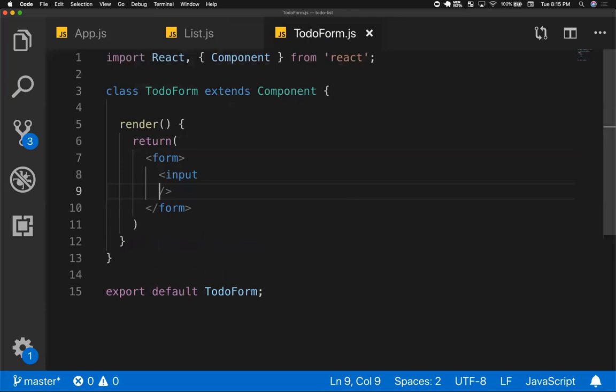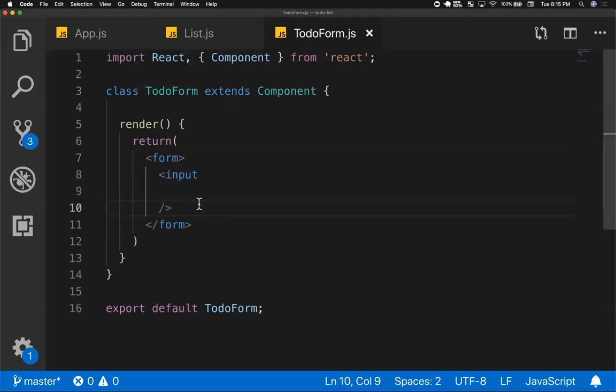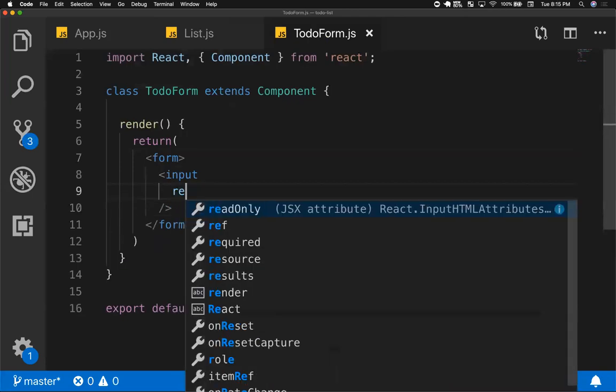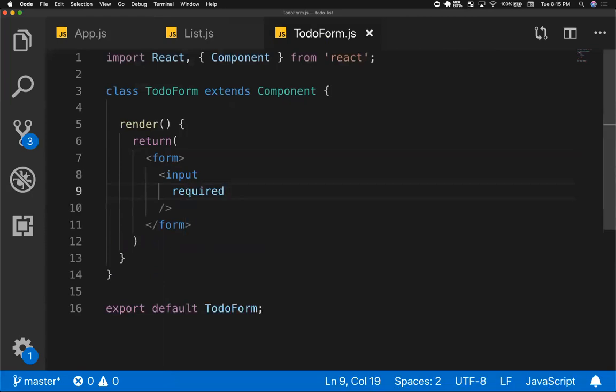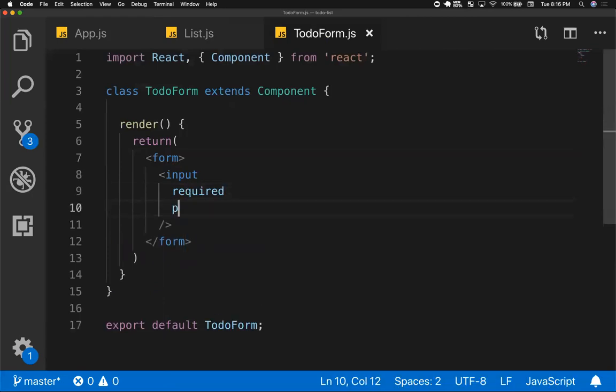We'll give it some attributes like required, placeholder, and to do. That's our form so far. It's just a single input with the required field and a placeholder.